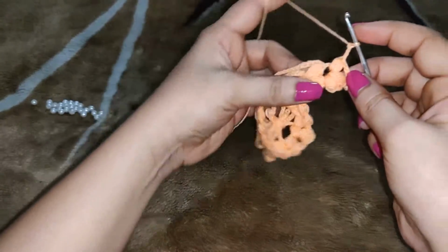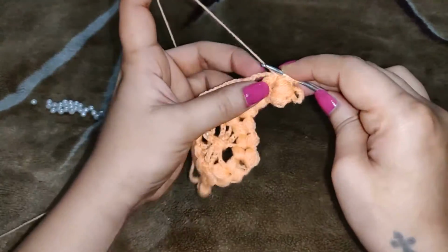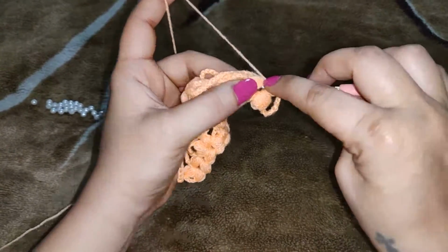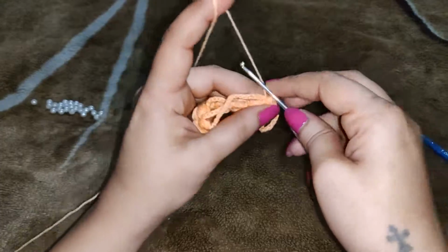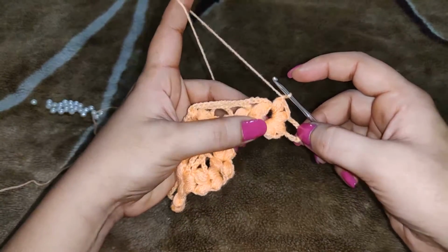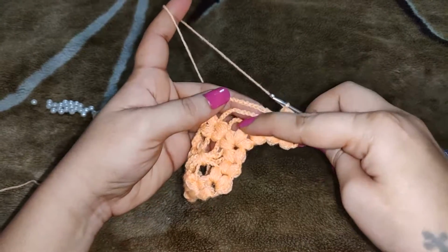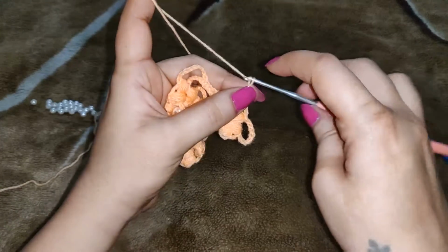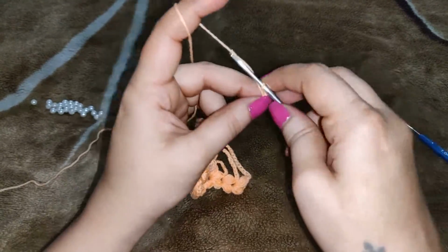Chain 2, another puff stitch. So that's 1, 2, 3, 4, and 5. Okay, so we've started another pattern here with chain 8. Now after this, we need to go to this part and chain 12. 1, 2, 3, 4, 5, 6, 7, 8, 9, 10, 11, 12.